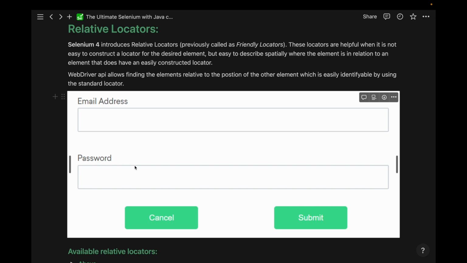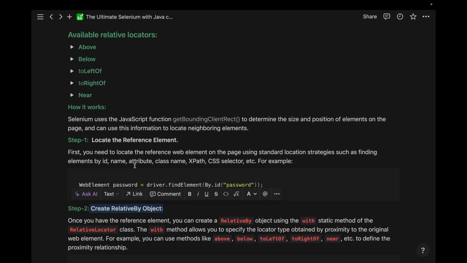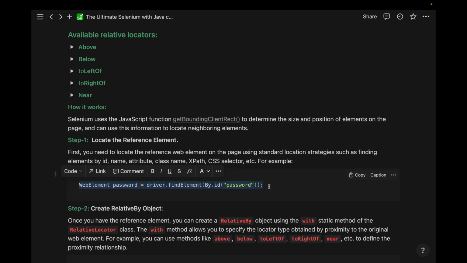This can be achieved by following three simple steps. First, we have to locate the reference element, and here the reference element is the password. By writing this line, we can get the web element for the password field.